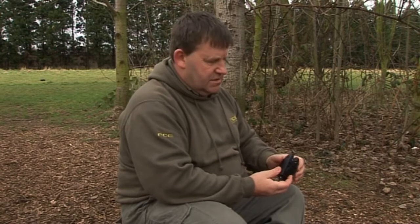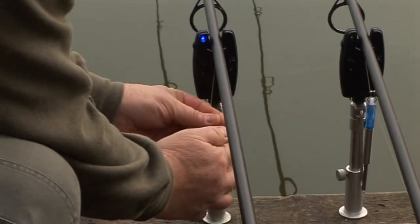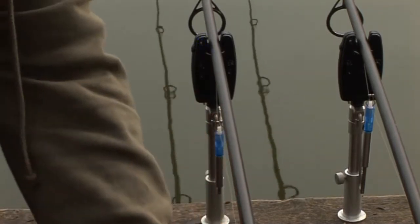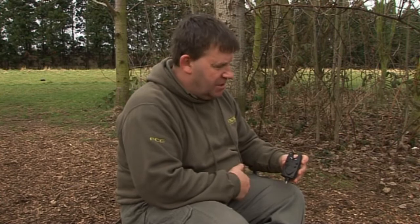The second function is the mute. What this allows you to do is, when you've cast out and you put your rod down, you can hit the mute button and it'll give you 30 seconds to play around, set your indicator up, and then the alarm will automatically rearm itself. That will save you having to turn the alarm off and then remember to turn it back on. And we've all done it. We've all been distracted, walked away, started talking to somebody, only to hear a spool going around and then realise you haven't turned your alarm back on.